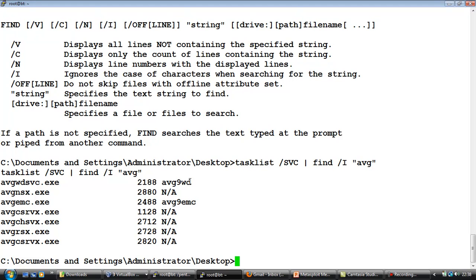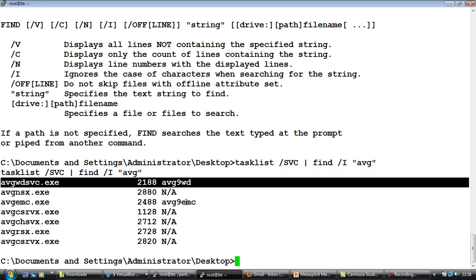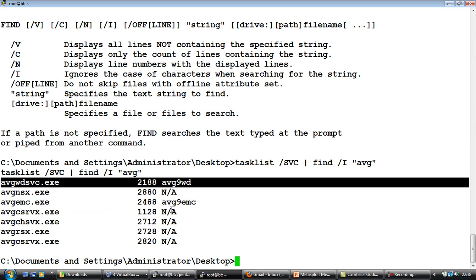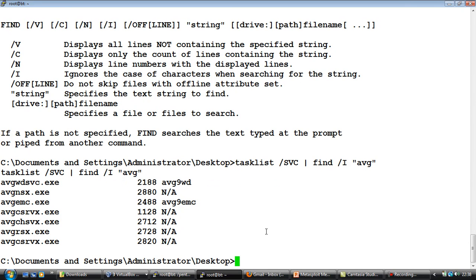Now let's go ahead and investigate more about these two, because this is what looks more interesting to me. So what is probably happening is that these services are the ones which are respawning these other processes. Okay. So let me quickly go ahead and figure out. So in order to investigate more about these services, we use the sc command and give it a parameter called queryex, and then go ahead and give it the name of the service.